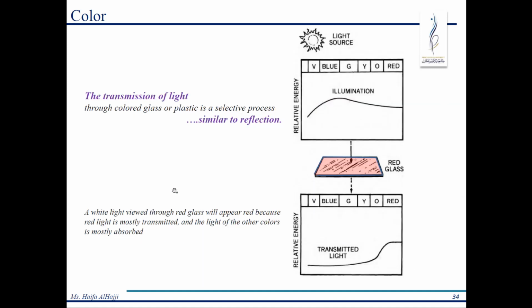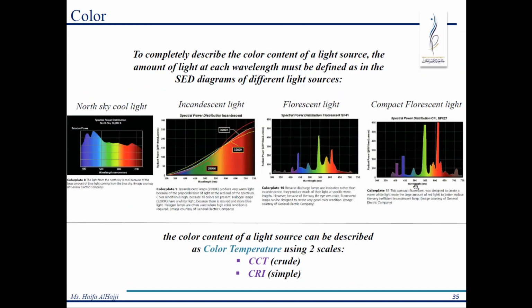So as we can see, we can't always use the SPD to describe a light. Sometimes we need an easier way to describe the color temperature of light, or the color of light. So we have two basic systems or scales. We have something called the CCT scale and we have something called the CRI. The CCT is the correlated color temperature, so it relates the temperature to the color, and we'll have a look at it now. And we have something else which is a simpler scale, called the CRI, the color rendition index.